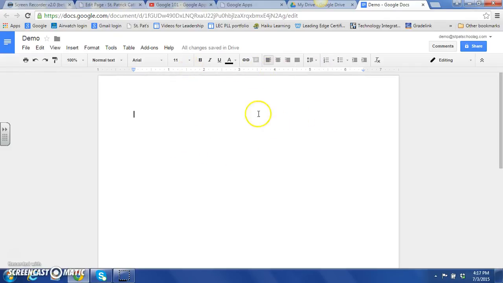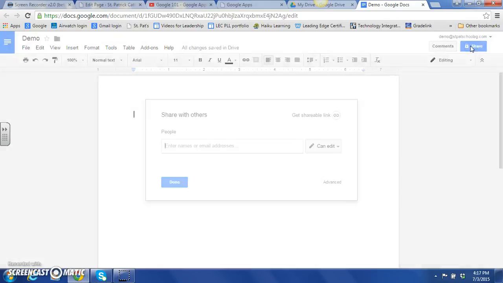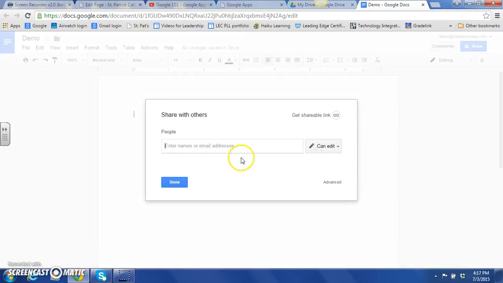And a couple of things I want to show you that are unique is over here on the right is the Share. So what you can do is click on that, and this allows you to actually share this document with other people. And you have some permissions here you can set. You can share it so they can edit it. So this can be real-time collaboration where you're actually typing things in and you'll see them type at the exact same time in a different color. And I think that Google allows up to 10 people per document, something to that effect.